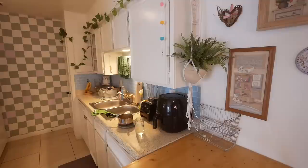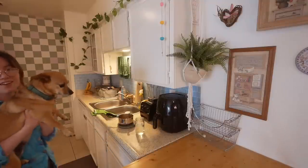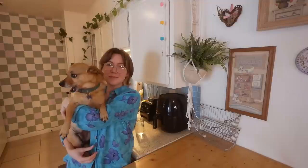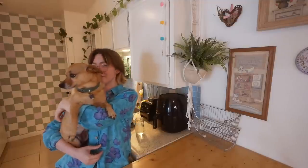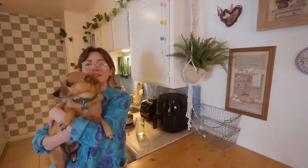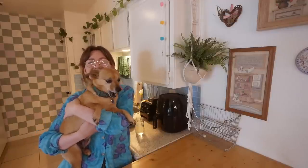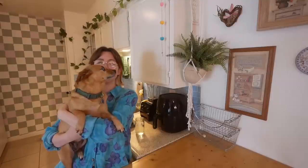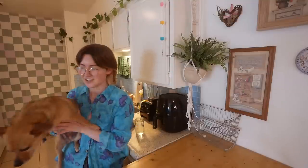Hi Maple! I don't know if I've ever held her in a video in the kitchen. I used to do that with my other cats at my parents' house because they'd just be hanging out in the kitchen and liked to be picked up more. She doesn't always like to be picked up so I try not to force it on her.